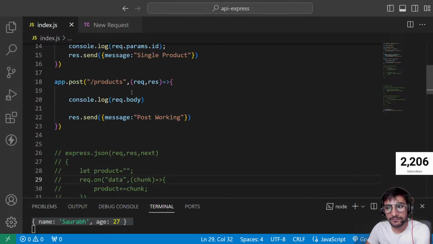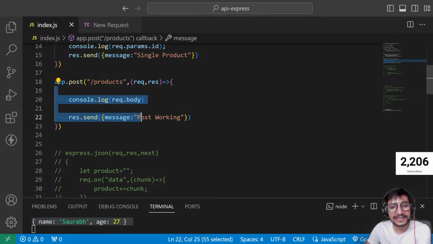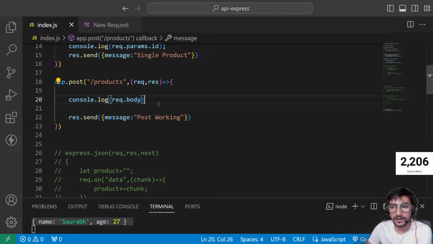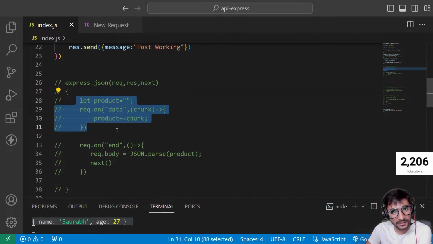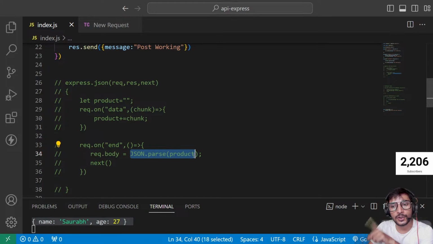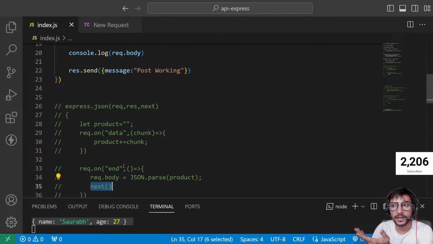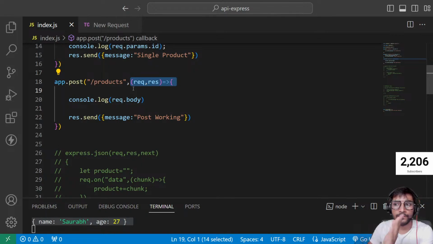So guys, whatever we were doing here to extract data from the request, now it is done in the middleware. I hope you understand this code. Extraction of data from the request is done in the middleware. Then it is converted and stored in a body property of the request object. And then the request is moved forward, which is this function, to the main endpoint.